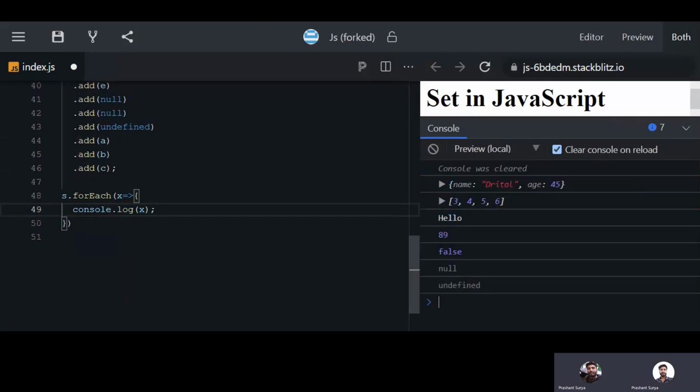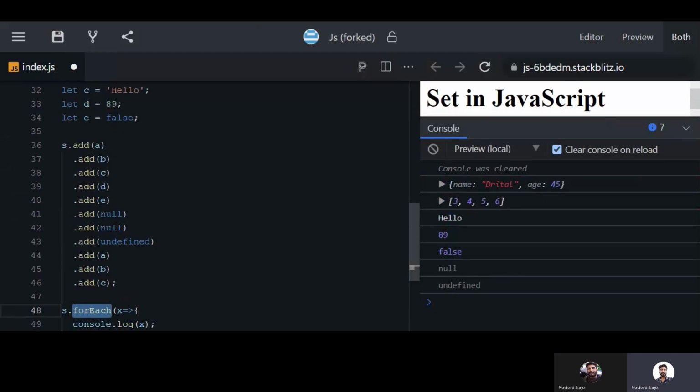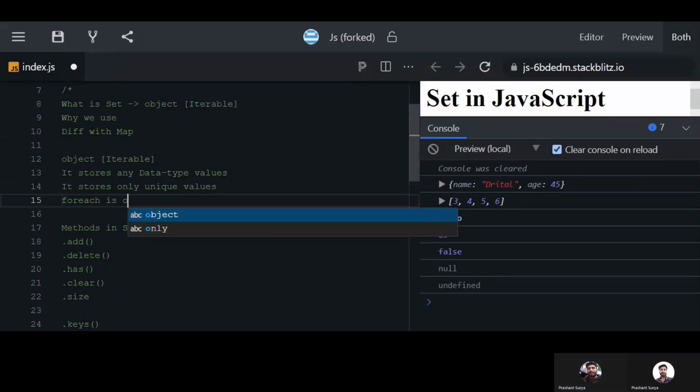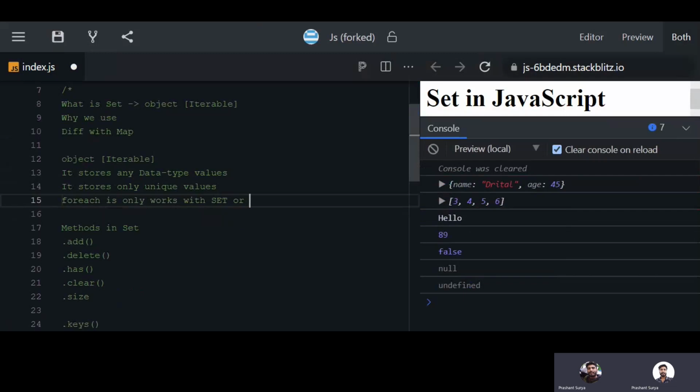The thing is that forEach only works with set and map. The other alternatives like filter, map, reduce are not going to work with your set or map. Okay, so the point is it only works with set, or you can remember for map as well.